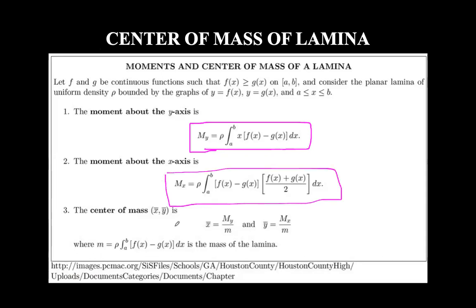And now, using the formula for the center of the mass, of course, we're going to use this. Here we go. So we need to find the center of the mass. And we know that the center of the mass is equal to m sub 0 over the mass. Oh, sorry, the center of the axis. So let's say this is just a real number line. So the total moment over the total mass.